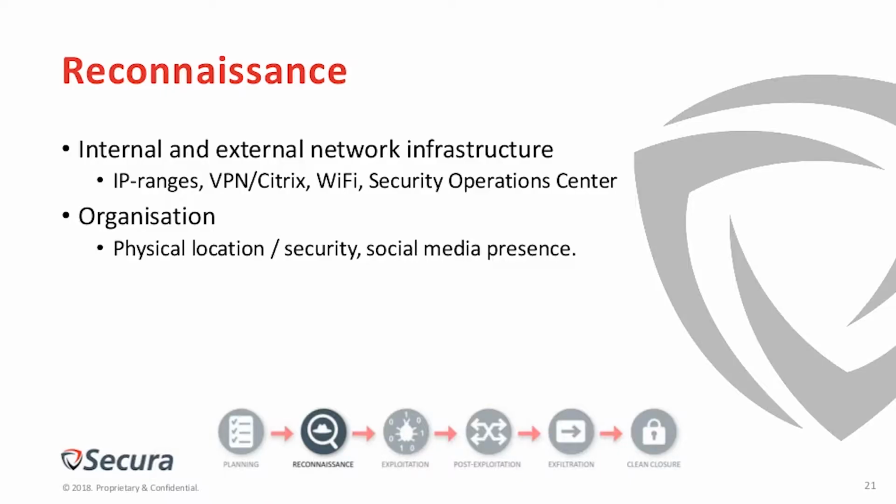So then of course there's the organization itself, so the physical location and the security of that and their social media presence. So if they're advertising things online, maybe you can use that to your advantage. If they're advertising the barbecue, then maybe you come along as a barbecue company or as like a meat delivery company for that barbecue, and you get in there because you're like, yes, I'm here with all the chicken you ordered for the whatever, and you get in that way, right?